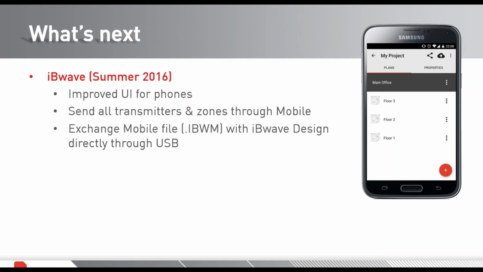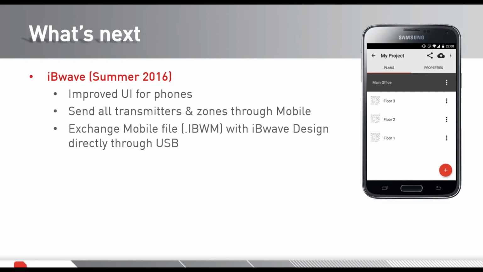Finally, as promised at the beginning of the webinar, we would like to finish by giving you a sneak peek into what's coming soon. On the iBwave front, we will have an improved user interface for phones, as you can see on the right here. One last small thing that is missing is we will now send all the transmitters and zone information from iBwave design to our partner mobile tools.